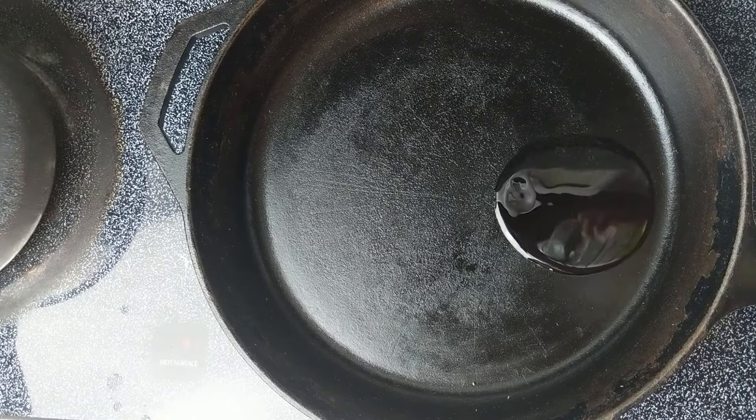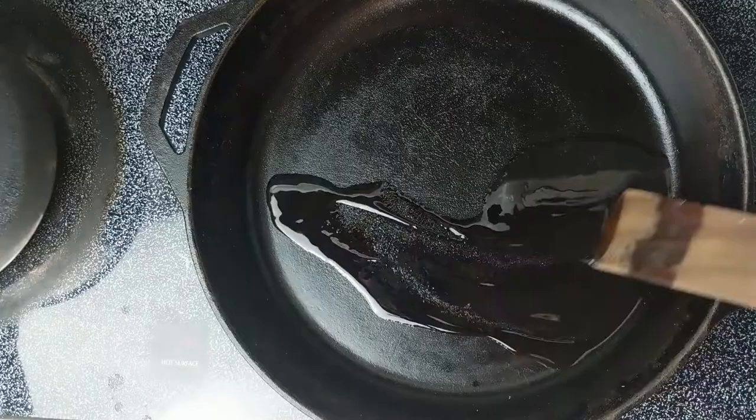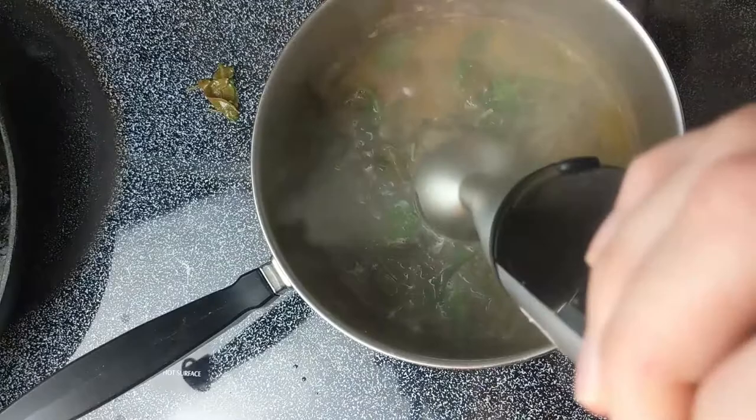While the soup is thickening, it's time to wilt those greens. Pour about two tablespoons of a neutral oil such as rice bran or canola into a skillet set over medium-high heat. Once it's warm, add those greens and wilt them for about 60 seconds — you'll notice the sheep sorrel quickly discoloring. Once wilted, add them right into the pleasantly thickened soup. Then grab your immersion blender and give it a little whiz, and you've got yourself a nice green sheep sorrel soup.